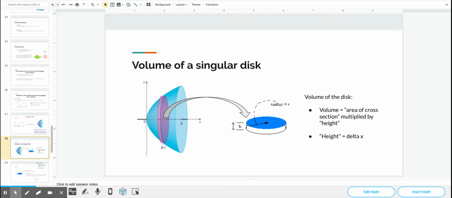Finding the volume would still be the same. But could you eventually just add up all of these little discs along the x-axis? As you move forward on the x-axis, yes, the discs change, the radius changes, and so on and so forth. But if you were to find the volume of each one of those discs and add up all of them, could you then find the volume of the solid? We're going to get into that just a little bit more. All right, so let's dive into it.